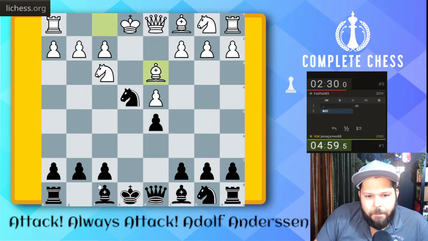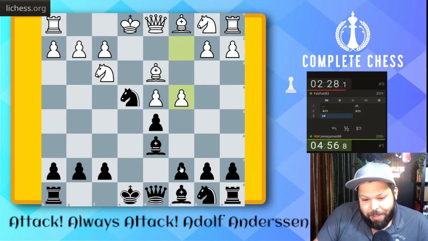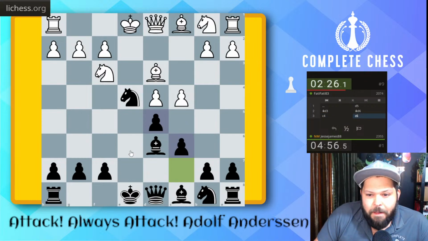So d5. Oh, and then he berserks. Okay. Well, if I had known... Well, this is great. This is great for me. I actually have really good chances now. I have really good chances on trying to win this.